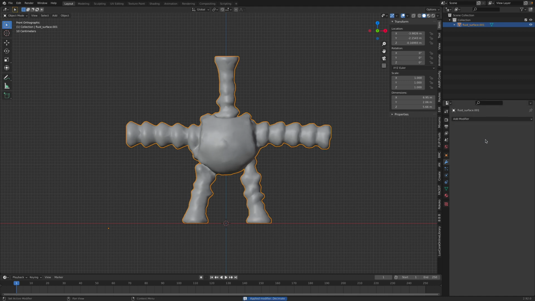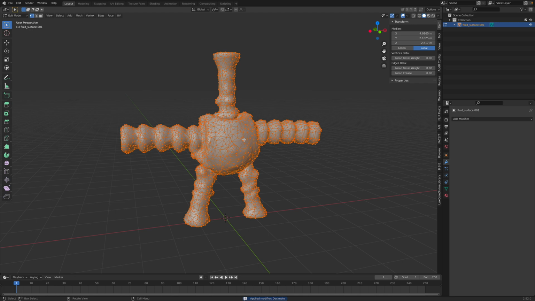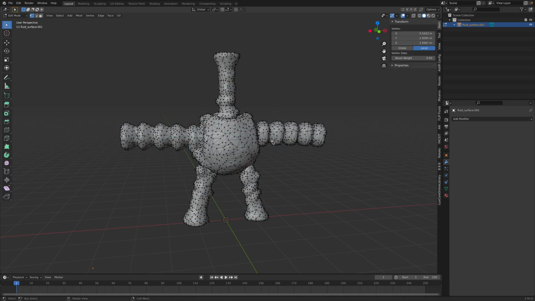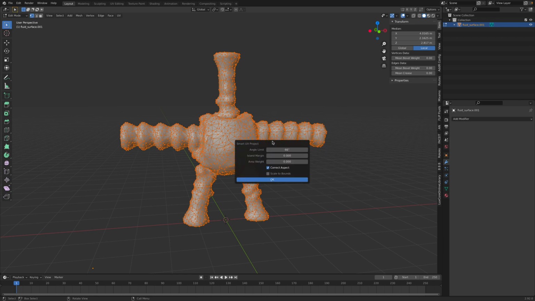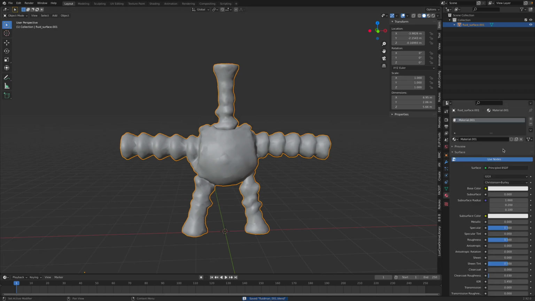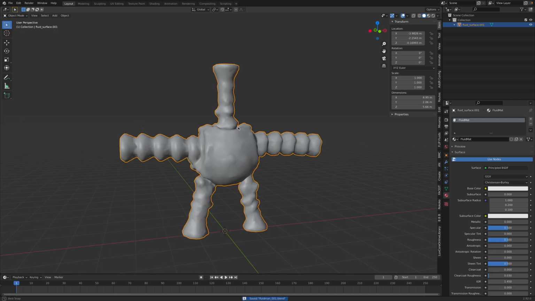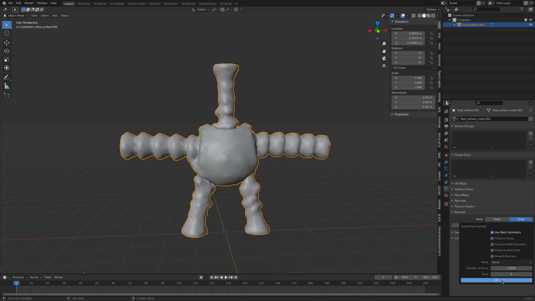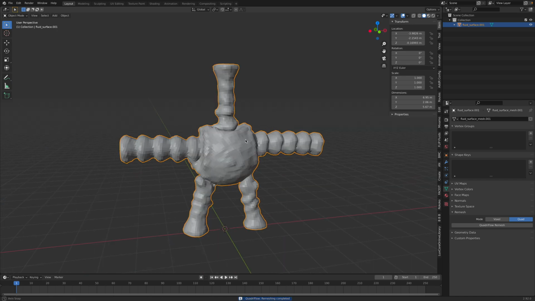You can do remeshing. Right click, actually I'm in edit mode, so F3, select all, F3, smart UV project. I'm going to give it a material, fluid material. You can always turn this into quads if you want to. Remesh sometimes works. First of all, where are the options? Remesh, quadriflow, 10,000. Okay, not too bad. Shade smooth.